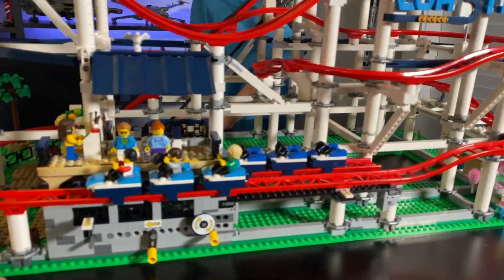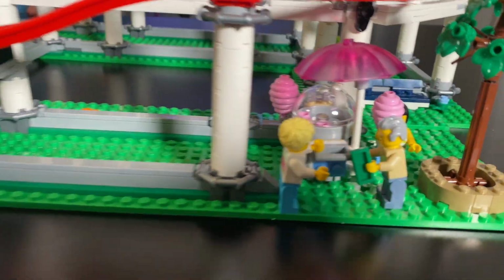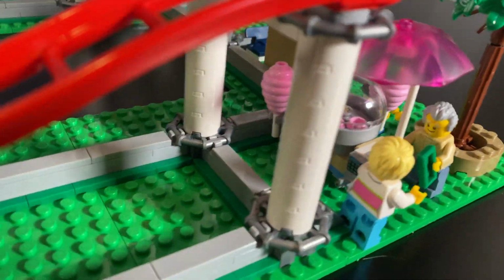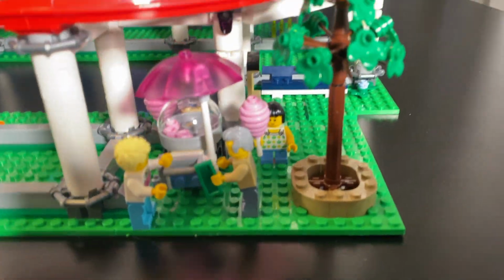So let's start over here. They give you lots of different items to make it feel like it's an actual amusement park, I think. So over here you have a little cotton candy stand with a few little minifigs. The cotton candy stand has an actual cotton candy maker with some cotton candy. It has a little umbrella over the top, and then it has an employee that works there.